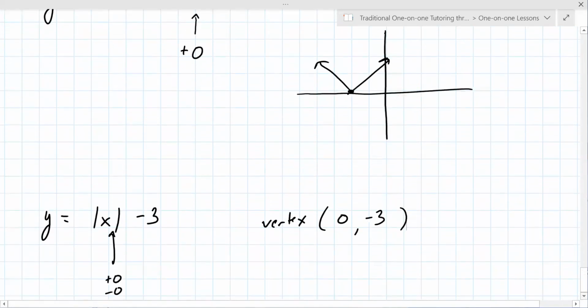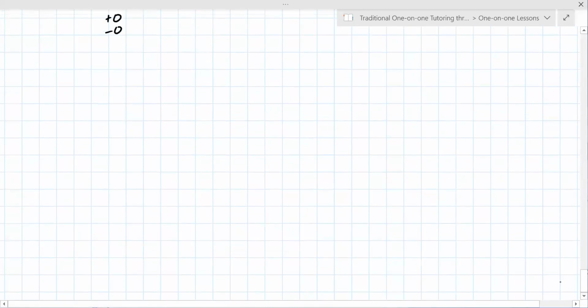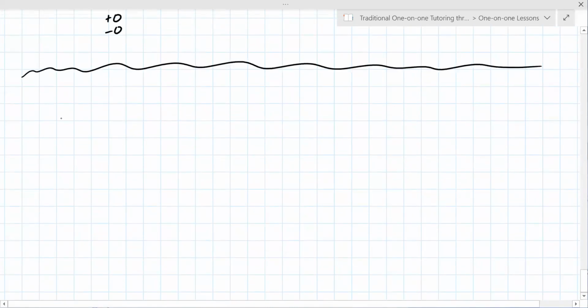Okay. All right. So now let's do some more problems where I'm gonna increase the difficulty. I'm gonna step you up here a little bit. All right. So let's say y equals negative absolute value of x minus 1, plus 3. First, tell me the vertex. Your vertex would be +1. I'm sorry, what did you say? I didn't hear. +1. Okay.